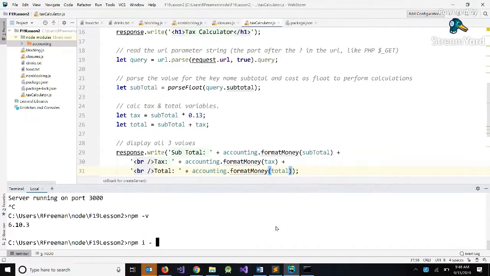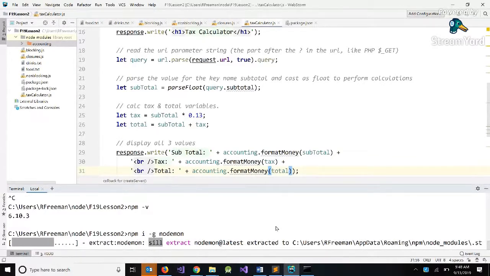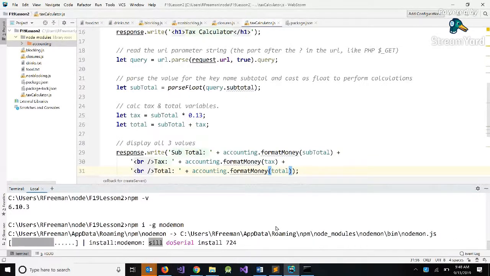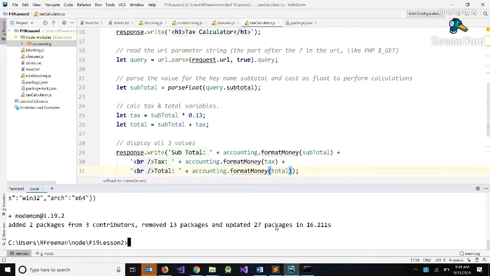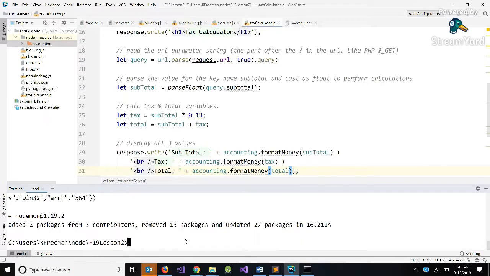So I never actually ran the command. I'm going to install Nodemon globally. Sometimes it does show you a log, because when you install one dependency, that dependency may require a whole slew of other npm packages. So you're installing one, but you get all the things it depends on as well. You can see I installed Nodemon, but it actually added 2 packages. So it's not in node_modules, but it's global.